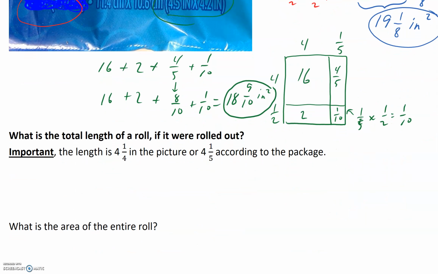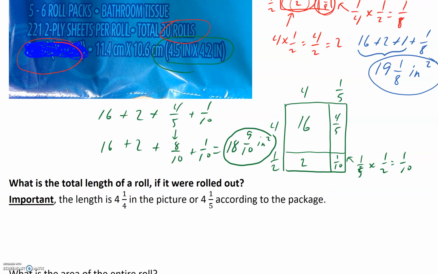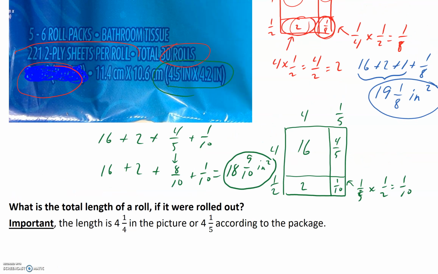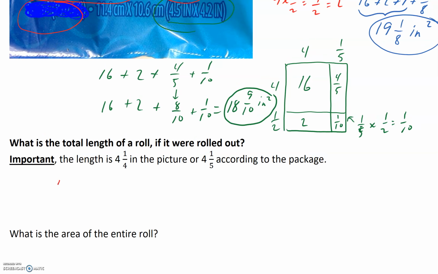All right. Was the total length of the roll if it were rolled out the whole way? So if the whole length of it, depends on what number I used. I'll use 4 1/4 right here. So there are 221 sheets, right? We know that's per roll, 221 sheets per roll. So if each one is 4 1/4 long, I'm gonna do a little bit of extra, to help us work through this. You can pause and stop this.